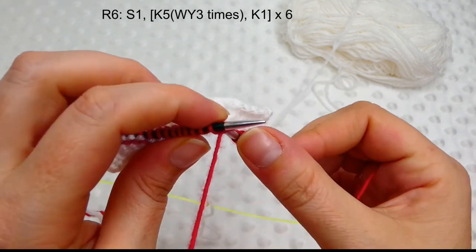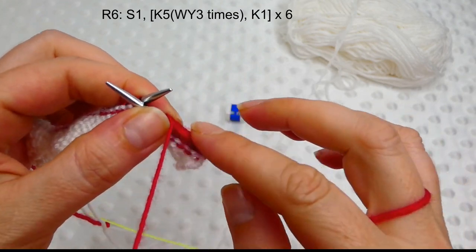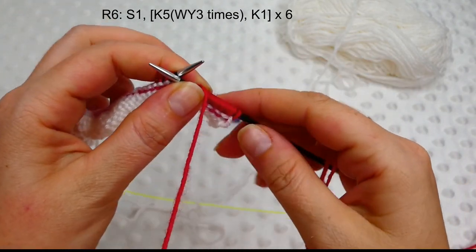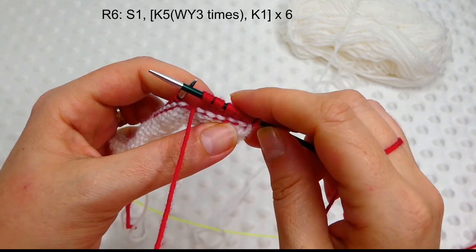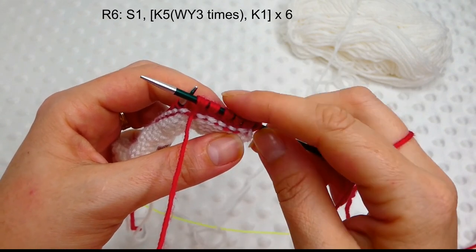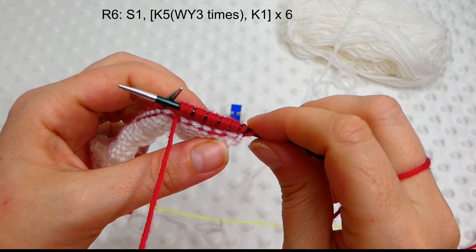1, 2, 3. Of course, if you wish to make the flowers bigger or smaller, you can reduce the number or increase the number of wrap-around yarn. So you can wrap around only 2 times or maybe 4 times if you prefer to have them bigger. So slip the first stitch.